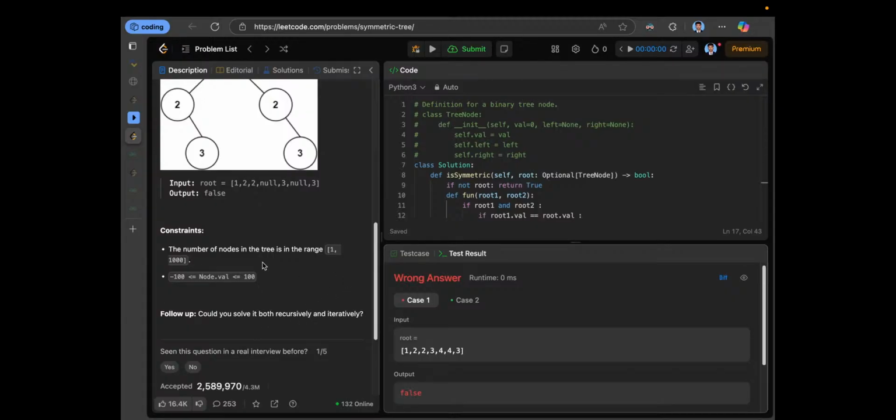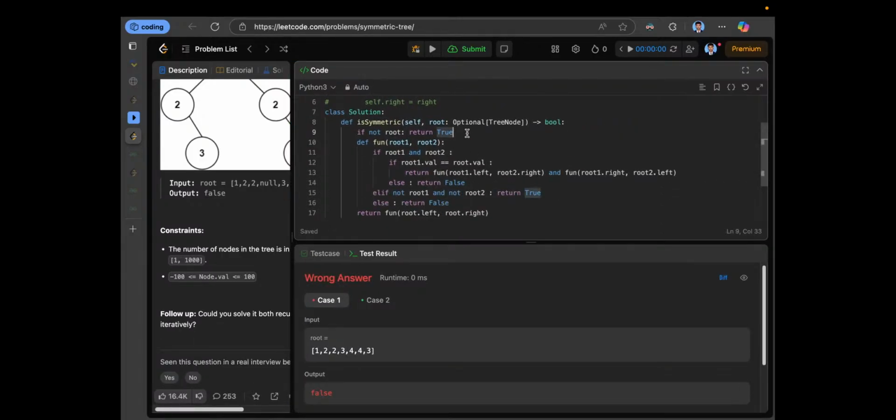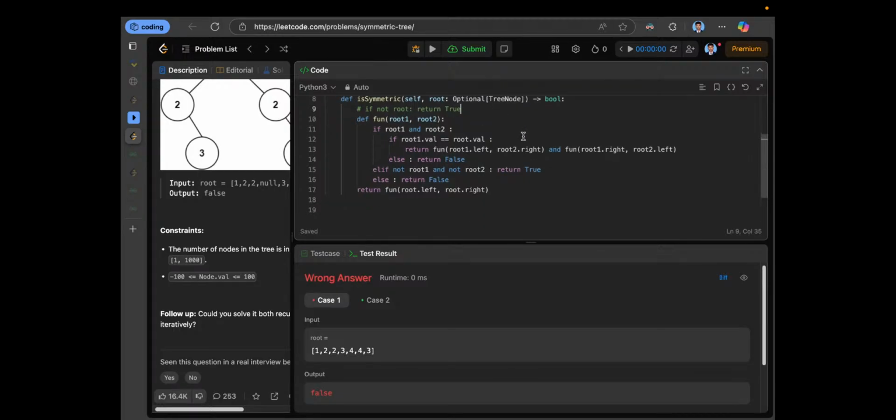The number of nodes is in the range of 1000. Okay, the output is not a possibility.